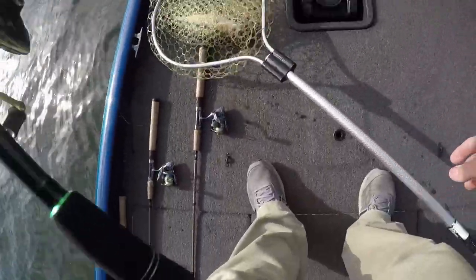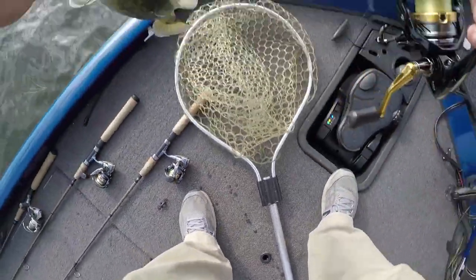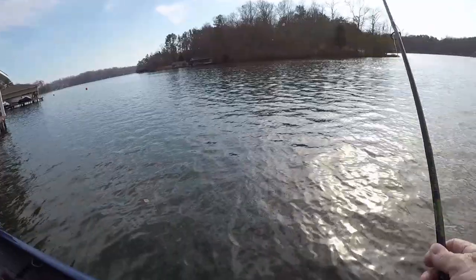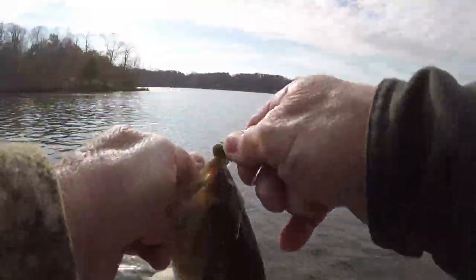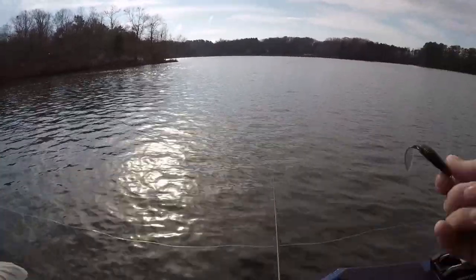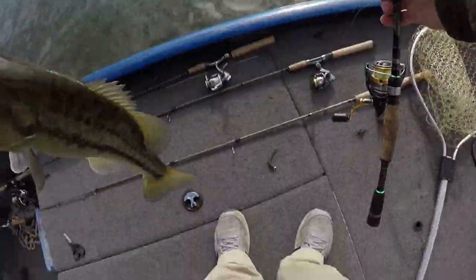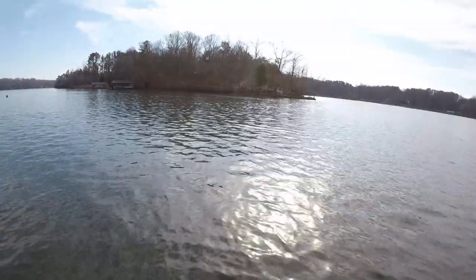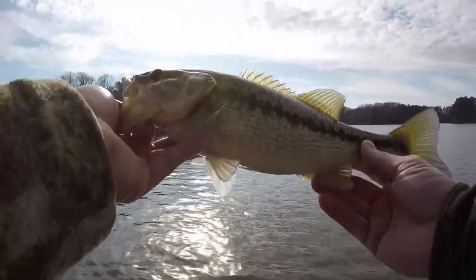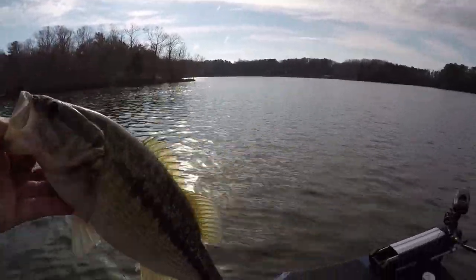I need to hit my spot lock. I'm just trying to find fish today — fishing docks, I caught one off that dock right over there. There were a couple more but they wouldn't hit me, actually they ran from my bait. This is a different color — green pumpkin with a clear tail and a little bit of flake. Using the Ned Bomb by Missile Baits for the first time. I've been fishing them about 15 minutes and I've already caught two fish — it's gonna be a good bait.